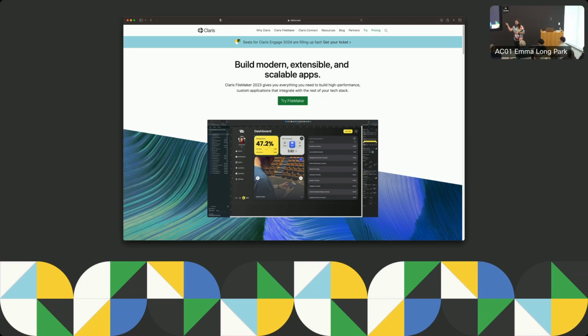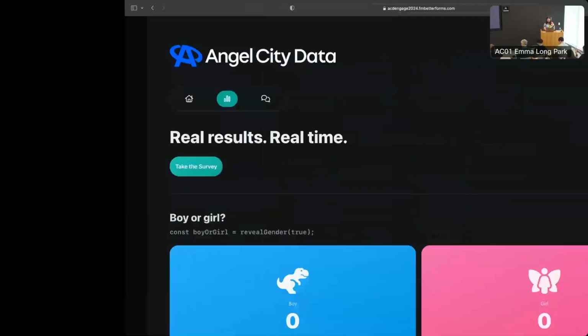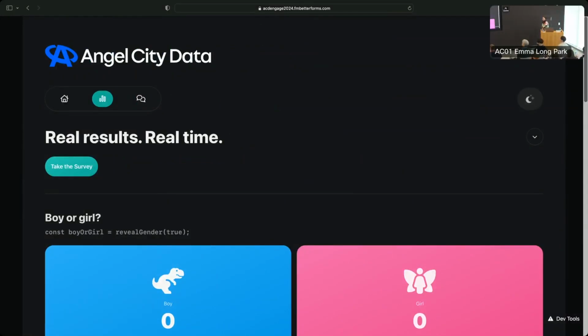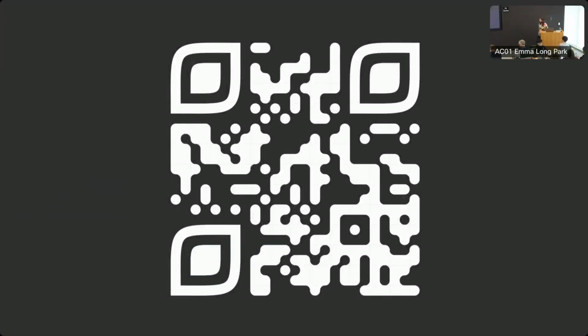So the same FileMaker file that's hosting that is going to serve us here, all the way over in Burbank, all the way here. So I hope this works really well. I think it will. I tested it. But I just wanted you to know that's the app we're going to be running through. And so what I'd like for you all to do, if you don't mind, is scan this QR code. And what I'm going to do is hop on over to the dashboard. Didn't get it? Oh, you didn't get it? I'm so sorry. How about everybody just lets me know when you do have it, and then I'll hop over.